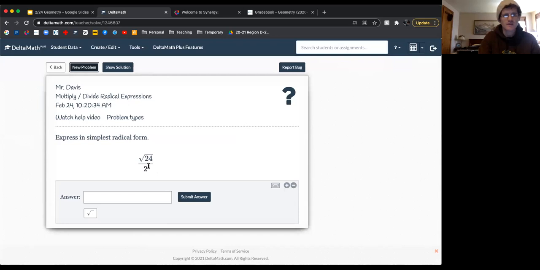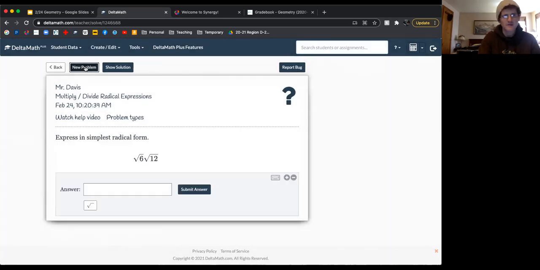So notice that right here, this is division. We're not doing that today. We're going to do that at a different time. So your questions, when you look at them tonight, won't have that. But you might get a question that looks like this. It just gives you straight up, multiply that out and simplify it.